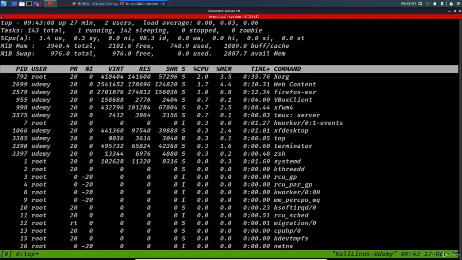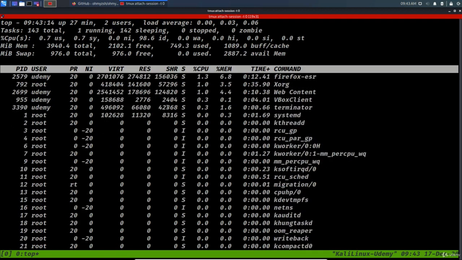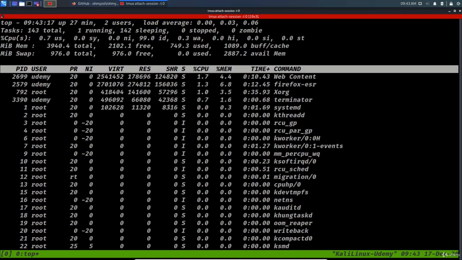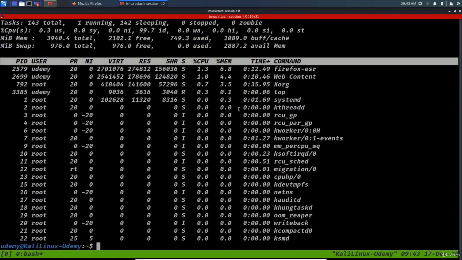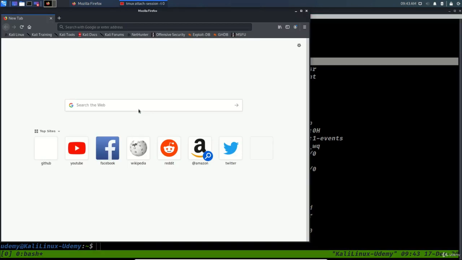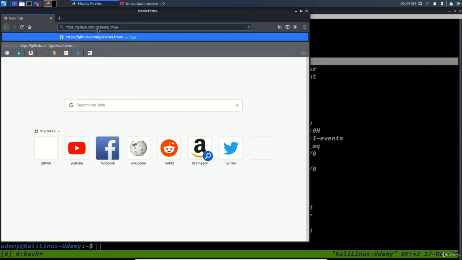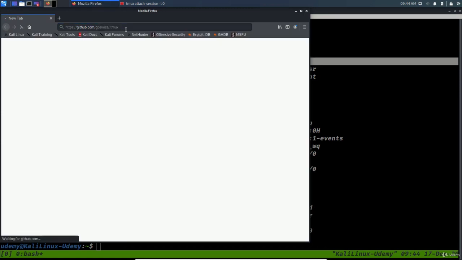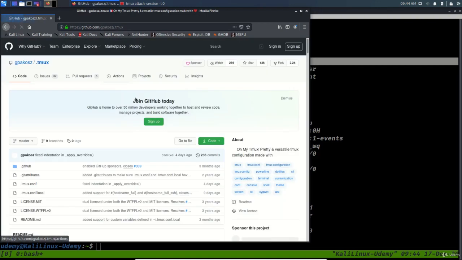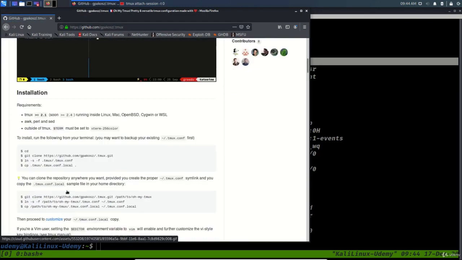So you see my top command is up and running, and I didn't lose any process or activity here. But I want to have the full power of TMUX with all its features. So let's grab a cool config file. It is called gpakosz/.tmux on GitHub. You can search for "oh my tmux" on Google. But this repository will have some files for you which are really great.